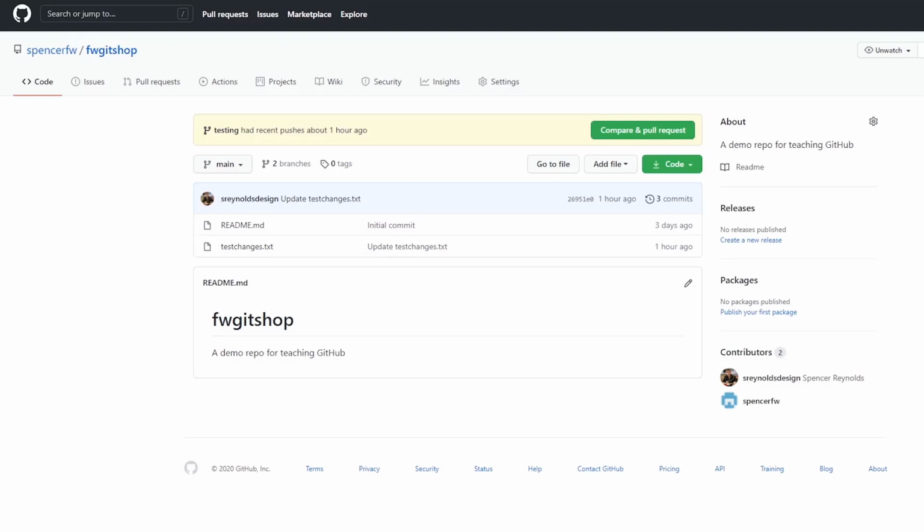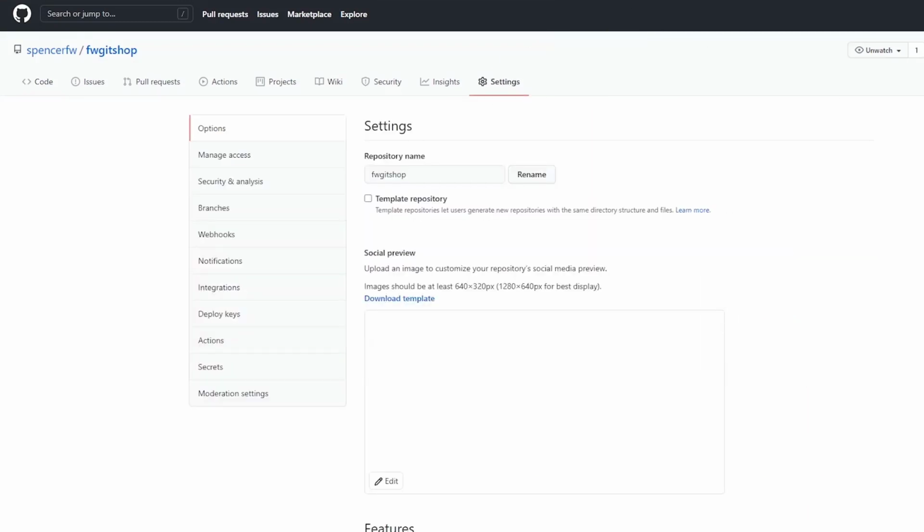Next up, let's go over some of the repository settings that you can adjust on the GitHub website. You can reach these settings on your repository page by clicking on the settings in the top section of the window. We'll only be covering the most important settings for those just starting, but feel free to explore all the available options GitHub has to offer.